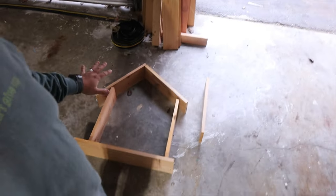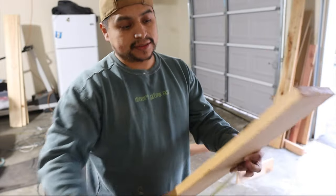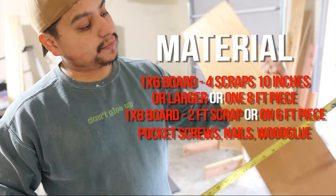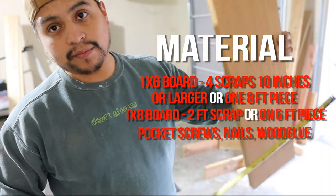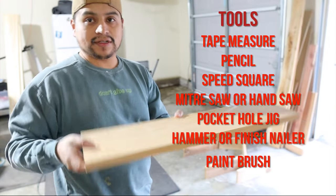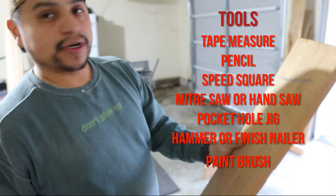All right, guys, so this is kind of the idea. Our base piece, this is a 2.5 inch piece, but it's a 1x8 cedar. And this is gonna be the base piece that it's gonna sit on. This is the thickest piece. And we're gonna do it 22 inches wide, so we're just gonna cut it.